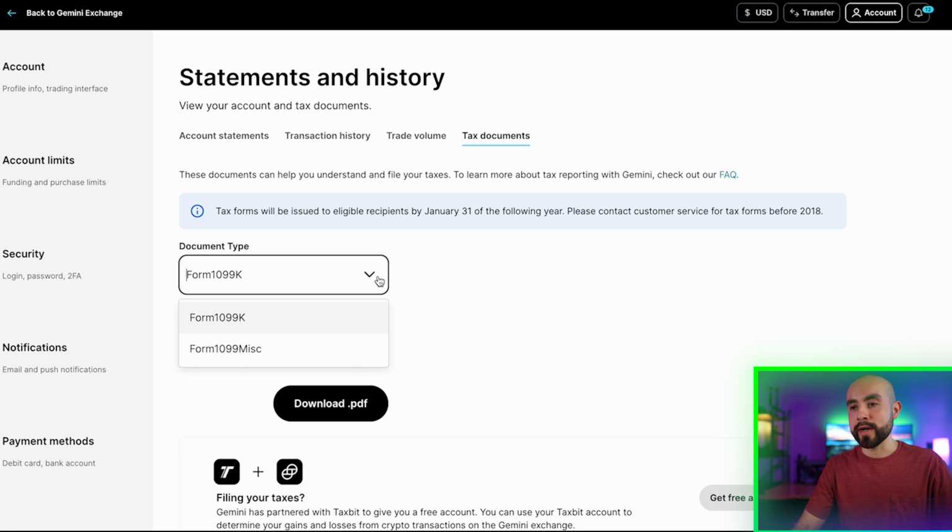Now, there are generally two tax categories that cryptocurrency activity can be classified as. For starters, you have realized capital gains. These are the gains you make from the currency that you own. These gains can be realized by selling your cryptocurrency. For example, if you buy a coin for $10 and then later sell it at $20, you will have $10 in realized capital gains.